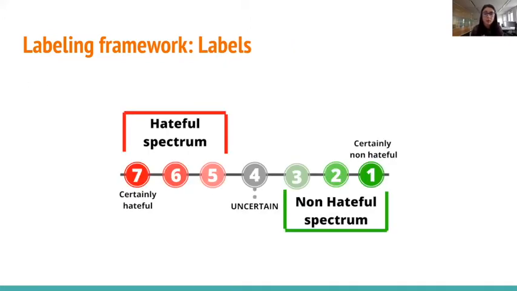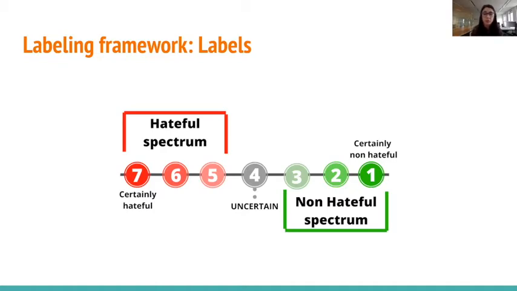The next thing are the labels. As I've mentioned, usually people in hate speech research try to just use binary labels when they create datasets. However, we tried to see if maybe using something more specific, like a scale, could help improve understanding of the data. For this, we have a 7 Likert scale that goes from 1 to 3 for the non-hateful spectrum, with 1 being certainly this is a non-hateful example, and 2 and 3 could be maybe some jokes with some irony in them, and so on.